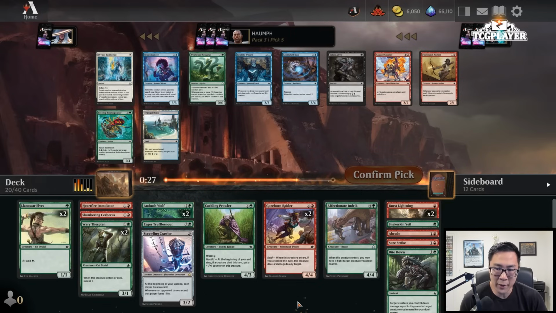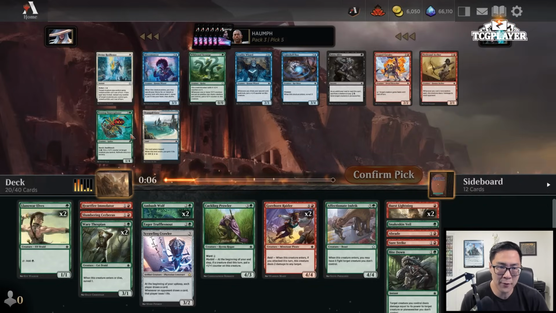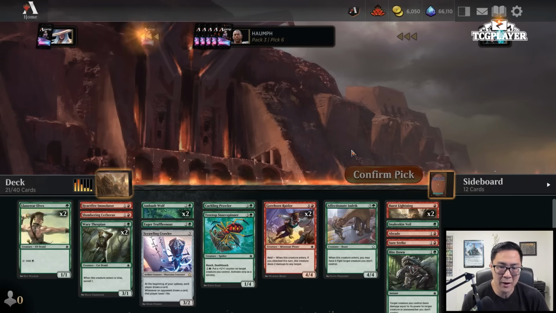A couple of Gorehorn Raiders. Definitely good at killing small things. Now we have the choice between, well, Axeguard Cavalry and Treetop Snare Spinner. I don't really like the Wildwood Scourge very much. I'm kind of weak to flyers. I don't really like the Cavalry very much either. I will take my first Snare Spinner.